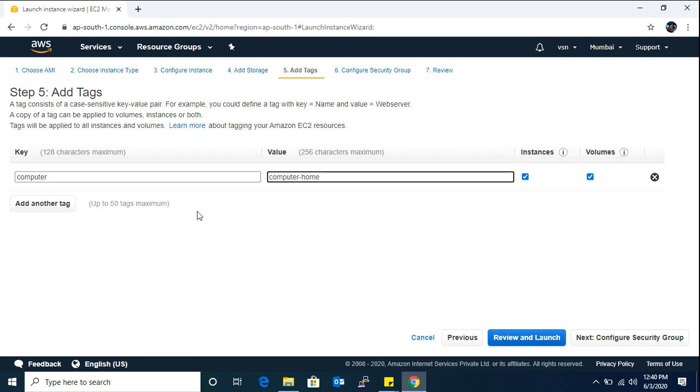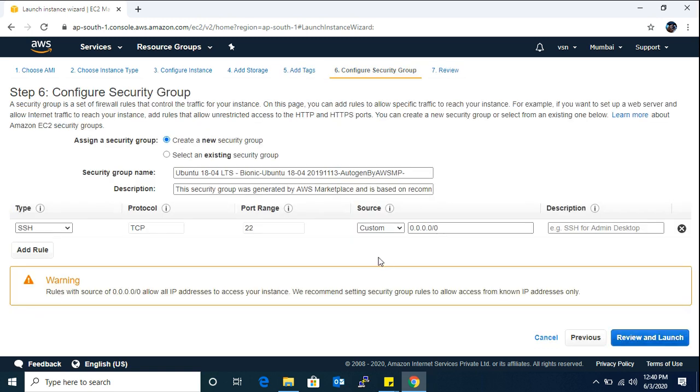So this is an example, you can give any name. Then next, configure security group.